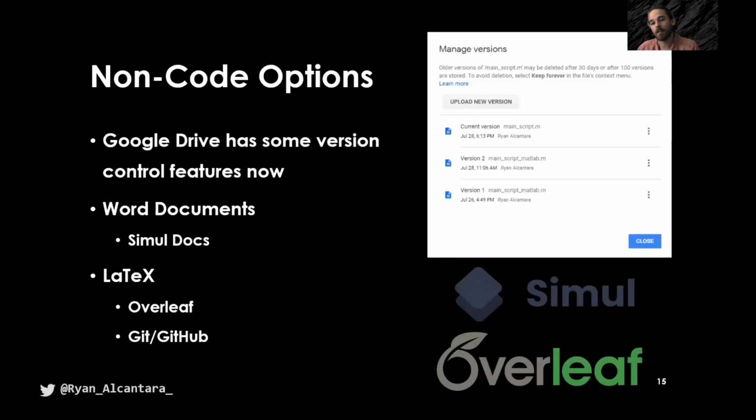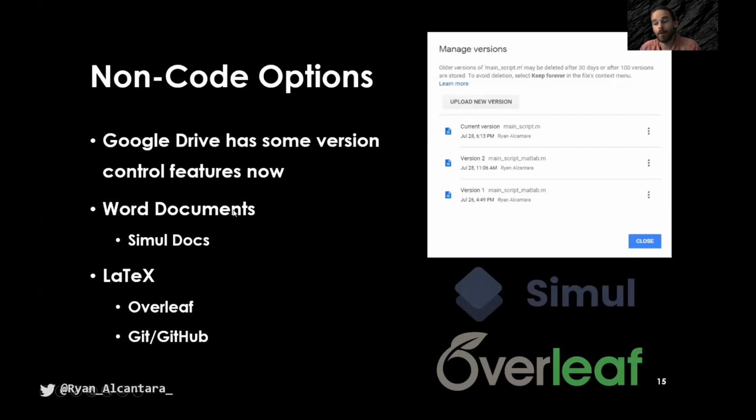Some options for implementing version control with projects that aren't code-based. I know a lot of people write manuscripts. This is kind of the bread and butter of our field. And I want to mention that Google Drive actually has some features that are version control related. So if you are on Google Drive and you right-click on a file, you can see a button that says Manage Versions, and you can see that there are versions that are saved here, for this given script. There's not a ton of information about the line-by-line changes like we saw in GitHub, but if you're trying to track a PowerPoint file, or something else that's not like a raw text file, Google Drive actually allows you to do this.